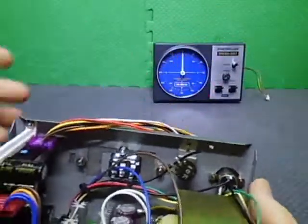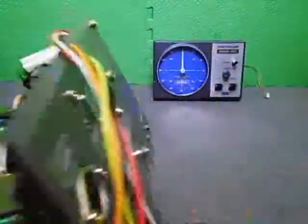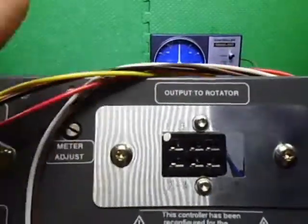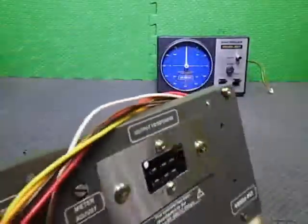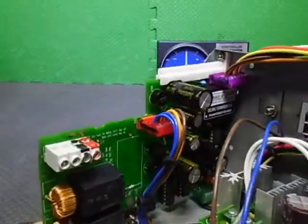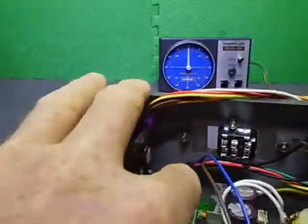I have installed the 6-pin cinch plug. The cover is for an 8-pin cinch plug, but everything matches up the same. So we'll get that there like that. Turn it around again. The actual main transformer is in. I mean the main power, the main PCB is in, and I plugged all the wires into that, and I did a little bit of wiring.